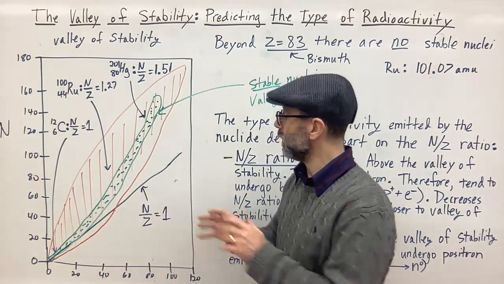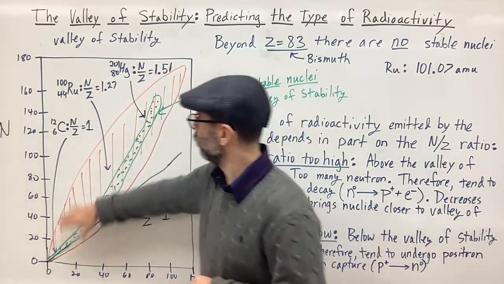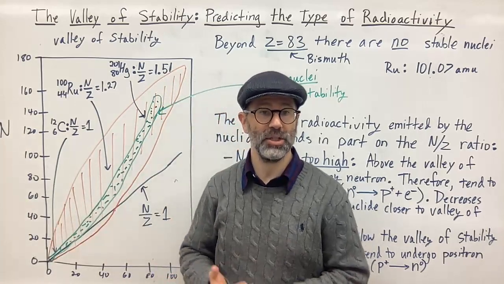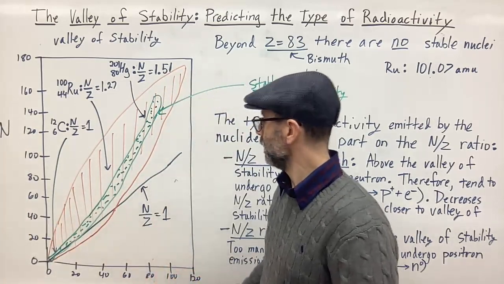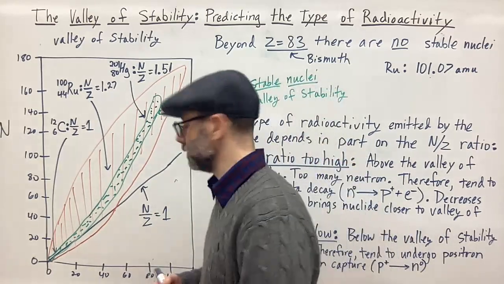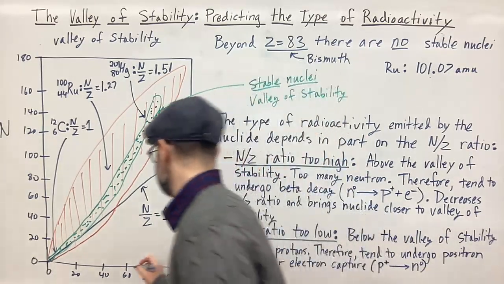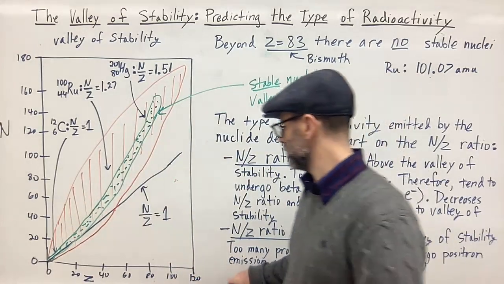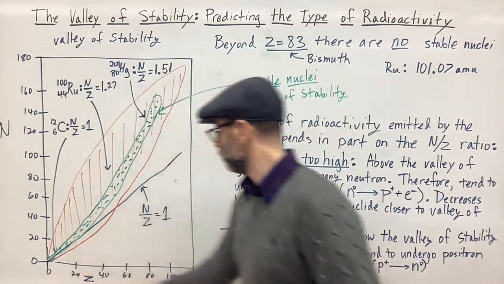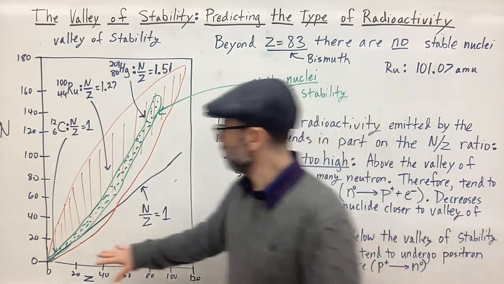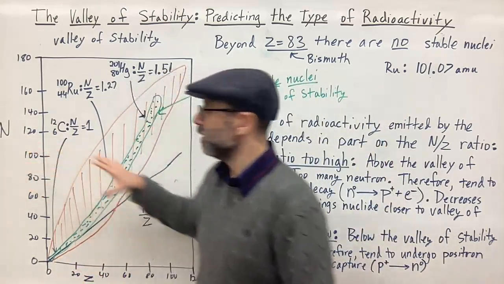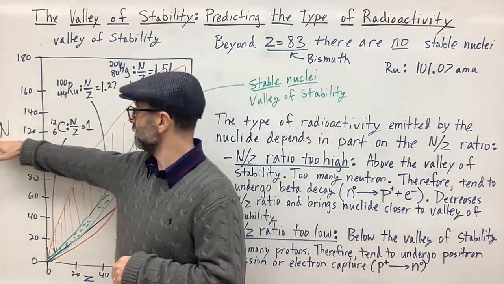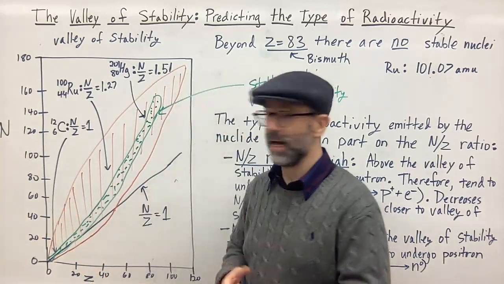You'll see a plot of something like this. Now, let me explain what this plot is. On the y-axis is N, the number of neutrons in the nuclide. And on the bottom here, I forgot to label it. This is Z. So let me put a Z down there. Z is the number of protons in the same nuclide. So here, you can plot different isotopes according to the number of neutrons and the number of protons it has in the nucleus.